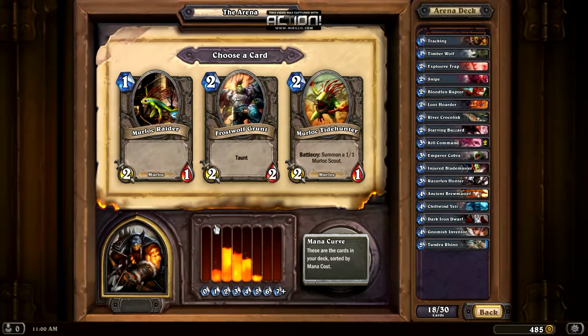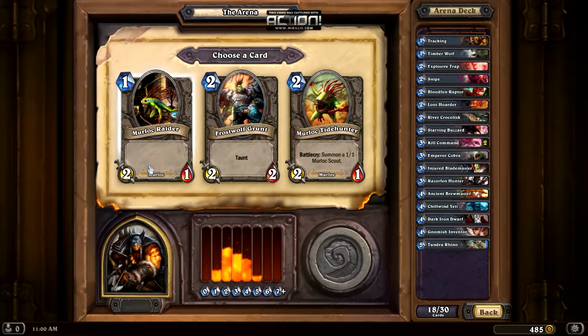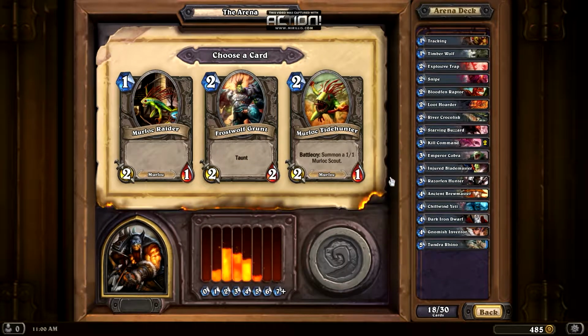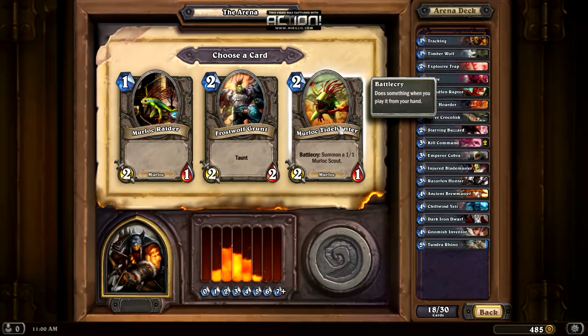Alright, another poor pick in my opinion. We've got Murloc Raider, which is a 1-drop, 2/1, it's a decent 1-drop. Frost Wolf Grunt, not a big fan, 2/2 taunt for 2. And Murloc Tidehunter, 2/1, and you get a 1/1 for 2. I think we'll go with the Tidehunter here.